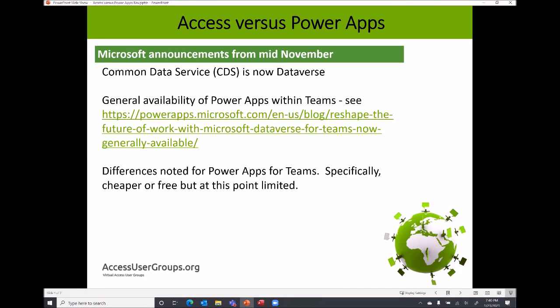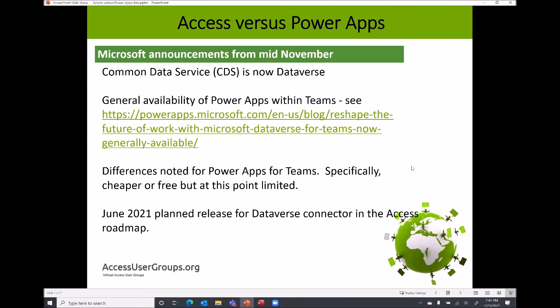During today's presentation, there'll be several places where I'm talking about PowerApps where I'll note differences for the Teams version. In a lot of instances it's cheaper or free, but at this point it's still new, and therefore there are some limitations to the capabilities of PowerApps within Teams that aren't there in the regular version of PowerApps.